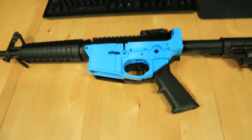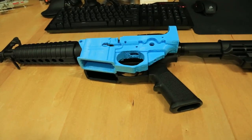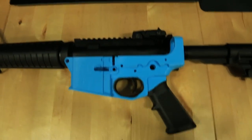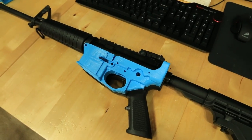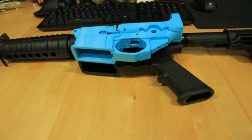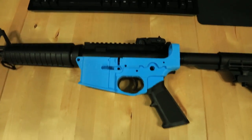So like I said, if I took a file and I took sandpaper to this and I worked on it for a couple of hours, I could probably transfer all the parts over. I could take it out and I'd probably be able to shoot it. And I might get like two or three shots off before it finally breaks. Now again, depending on the material you use, if you could get the ABS shrinkage under control, and print it out in ABS, it would probably be durable and you'd get more shots. But honestly, you're not going to get enough shots off to make it even worth your while.